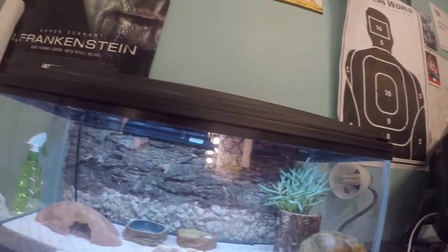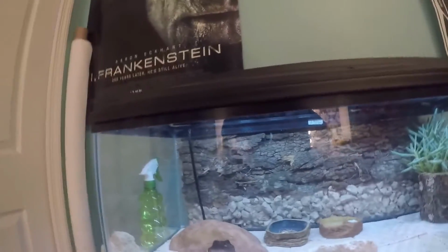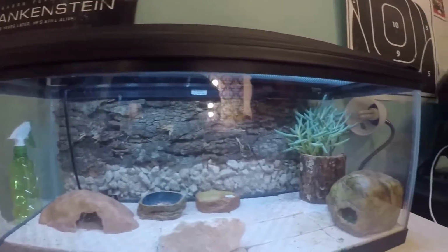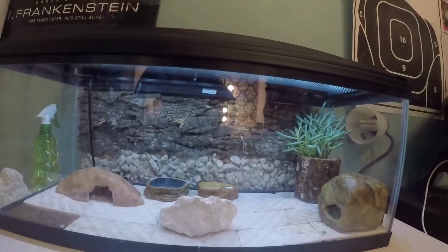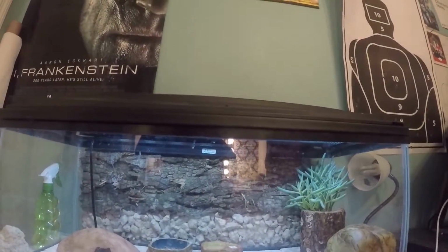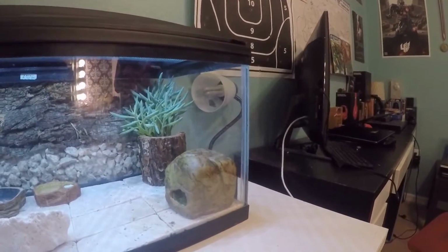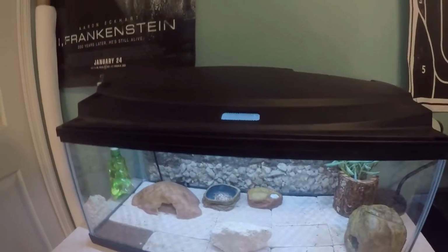But other than that, that's what I did. Bark, silicone, some rocks, and that's the background. Everything else is pretty much store-bought, except for that rock. That actually came from the beach somewhere. And I'll show you this guy here since you haven't seen him yet. Let's go ahead and I'll show you what it's like to clean this guy.